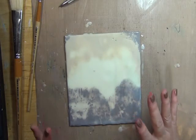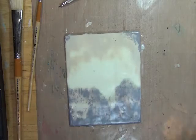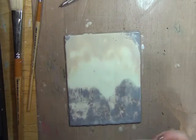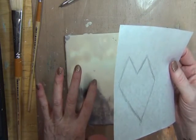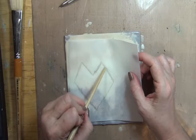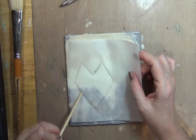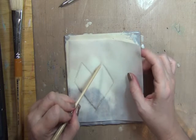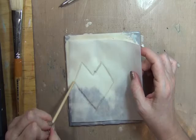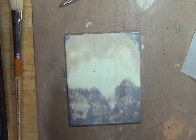That medium is almost like gesso, where it kind of pushes what you've done into the background a little bit more. So now I need to go with the heart. And I want to scribe this in. And this wax is very soft. So I'm going to put the heart where I want it. Trying to keep it from sticking in there. Okay, pulling it up. So I've scribed my heart because the wax was still kind of warm.